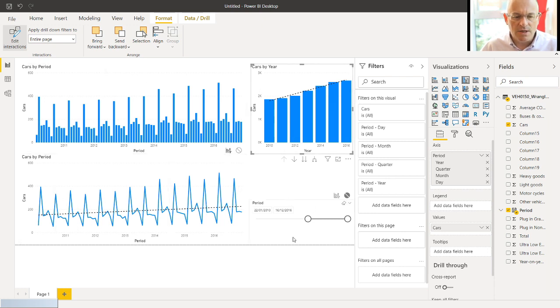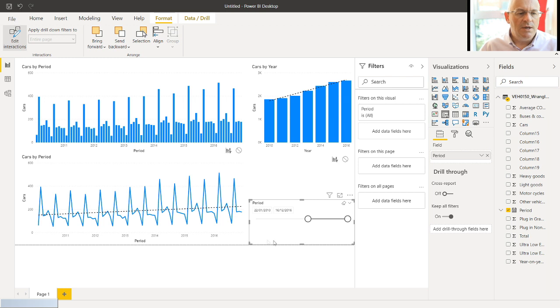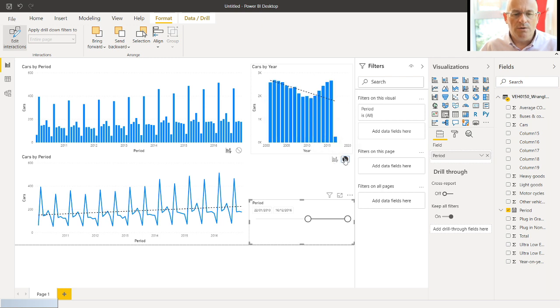If you click then on the slicer, you'll see it is filtering these visuals and filtering this visual here. If we click None on there, then because this is highlighted, we're switching off the interaction from the slicer to this histogram, and by switching it off, we then see the whole data set. So the slicer will have no effect on this anymore.